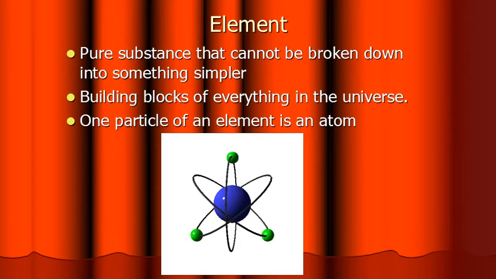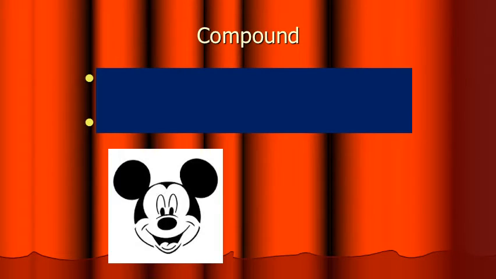So, one particle of an element, one piece of an element, kind of like one Lego, is what we call an atom. That is a single particle. That is the smallest amount of that element that we could have. Just like the smallest number of blue rectangular Lego blocks would be one rectangular Lego block, and you could take that wall apart and just have one individual blue rectangular Lego block. Well, this is kind of like that one blue rectangular Lego block. This is one individual atom.